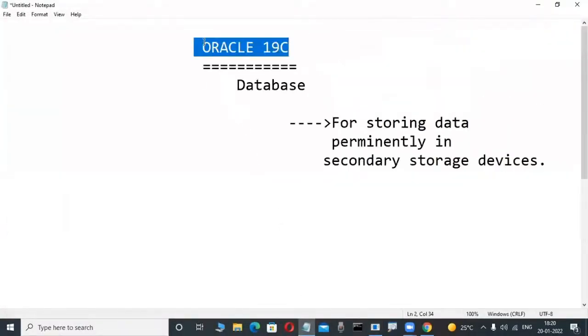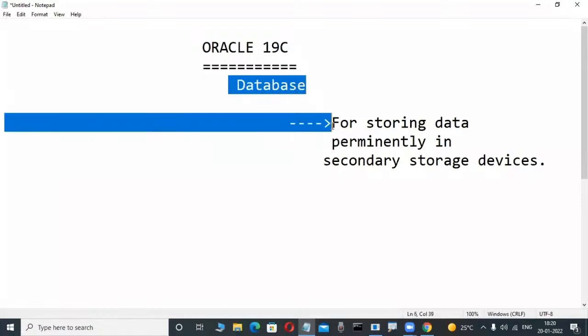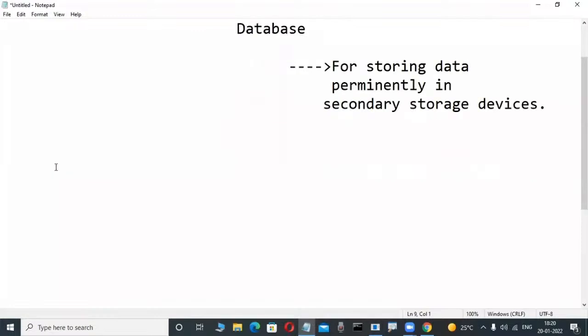Oracle is a database product. What type of database? In the future, relational databases. That's why a structured collection of data is stored. But if you want to operate these relational Oracle database products, which languages are we using? For a non-technical person, slowly observe here. Which languages? One language is SQL. SQL means structured query language.